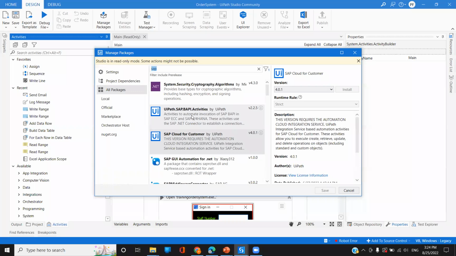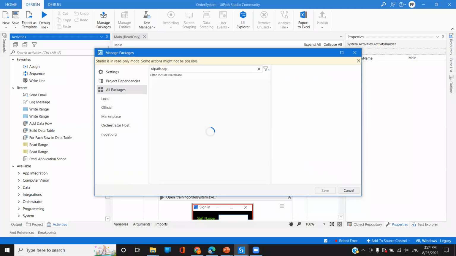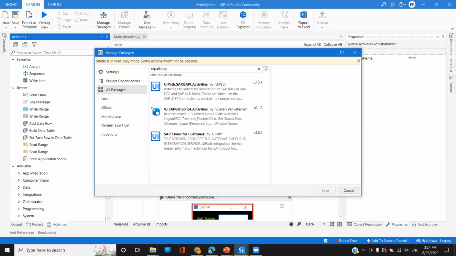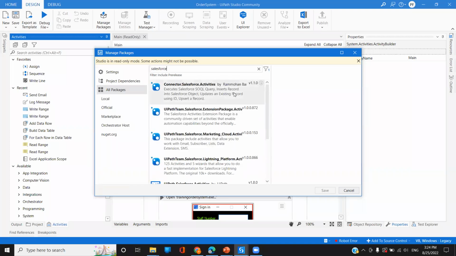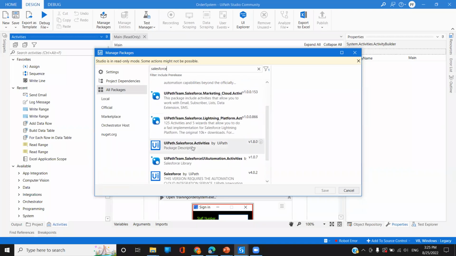If you know, there is SAP HANA, there is SAP ECC and SAP API. So this is for establishing a connection. But there are other SAP activities also. Then let's say SAP mainframe, we have for Salesforce also. There are activities for Salesforce.